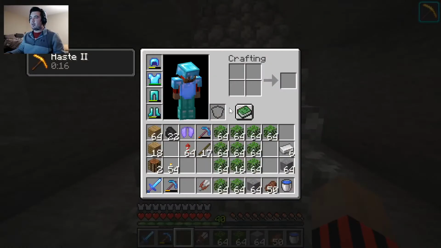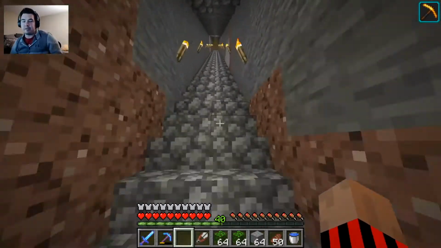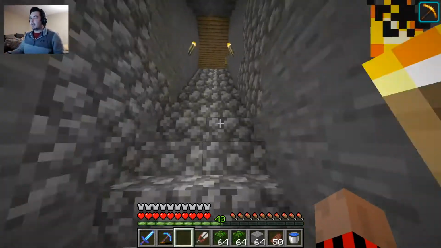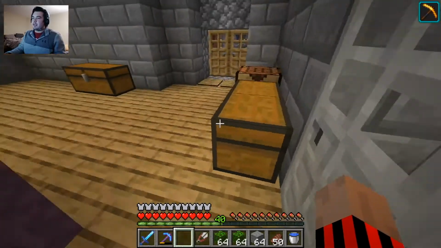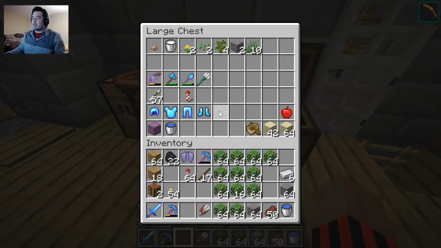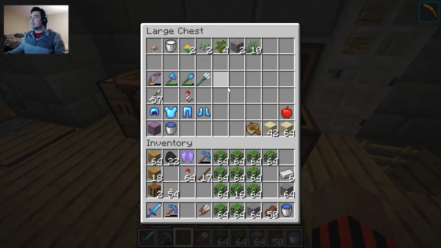So we want to make sure we have an efficient way of healing our pickaxe. And I know exactly how we're going to do this. It's just going to be stressful. So that is why we are leaving our best armor here. We shouldn't need it.